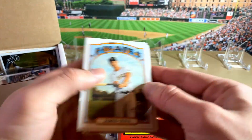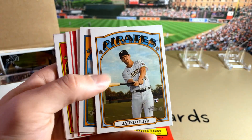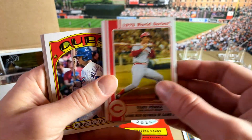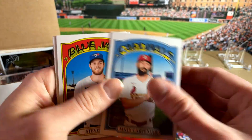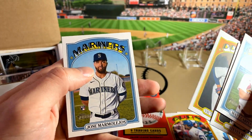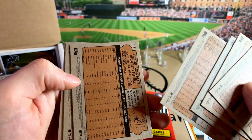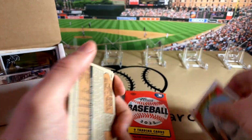Let's start with Heritage High Number from 2021. You kind of have to look at the backs and see what you got. Looks like an insert there. If you get one of the variations — Oliva Rookie, Stassi, there's a Tony Perez insert, it's kind of cool. Alcantara Rookie, Victor Gonzalez Rookie, and Marmela Hoes, I guess is how you say that name. Let's just take a quick look — I don't see anything. Yep, that's probably it.